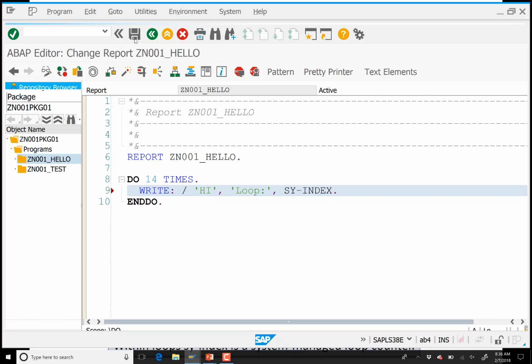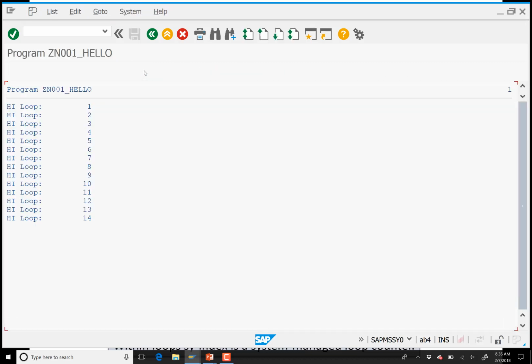And so now let's see what actually happens here when we run this particular program. And we get this, okay? Now notice a couple of things. It starts with 1, okay? We're not doing the whole starts with 0 thing. So the first time through the loop, sy-index is set to 1, and you see the logic as you see here.